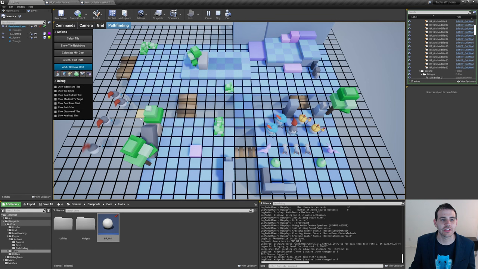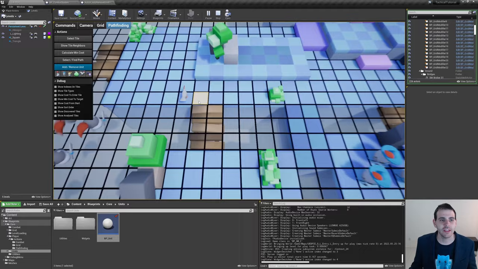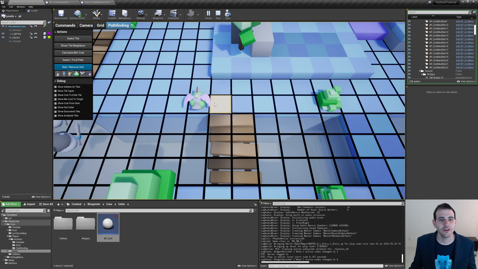Actually, there's just one little thing we have to fix. Let's say I'm going to add a chicken right here just so we can test. I'm adding a chicken on the tile, then I'm going to take a slime, add it on the same tile, add a bat on top of the tile, a priest on the side but on the same tile and everything, so we can always add a new unit on top of the same tile. So that will be nice to just remove the previous unit when we want to add a new one, because right now if I try to remove it, it only removes the last one because it overrides all the other ones inside the data every time we add a new unit. We just can remove the last unit we added.